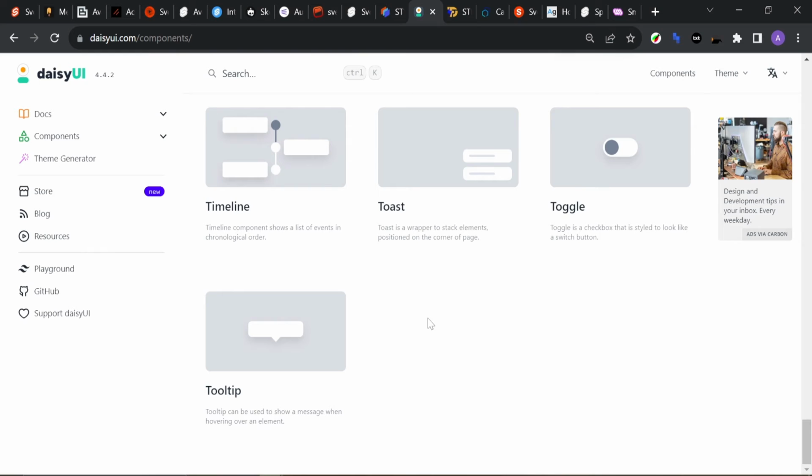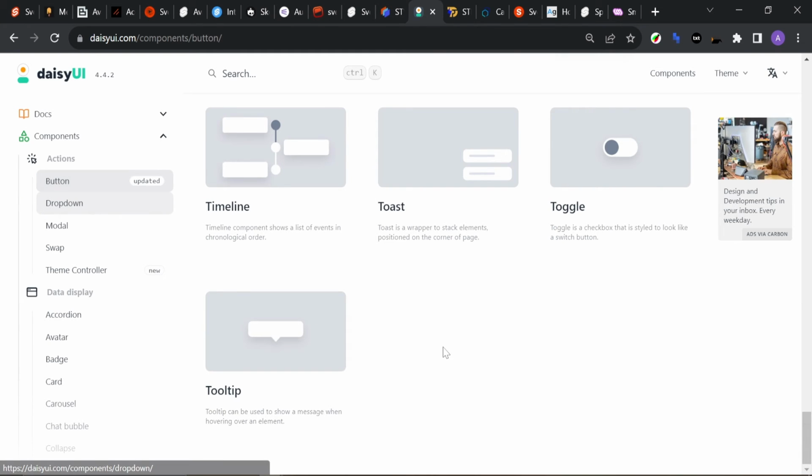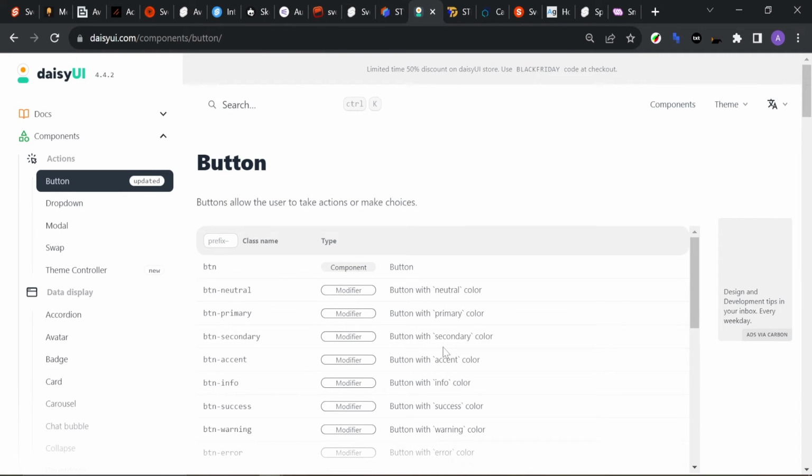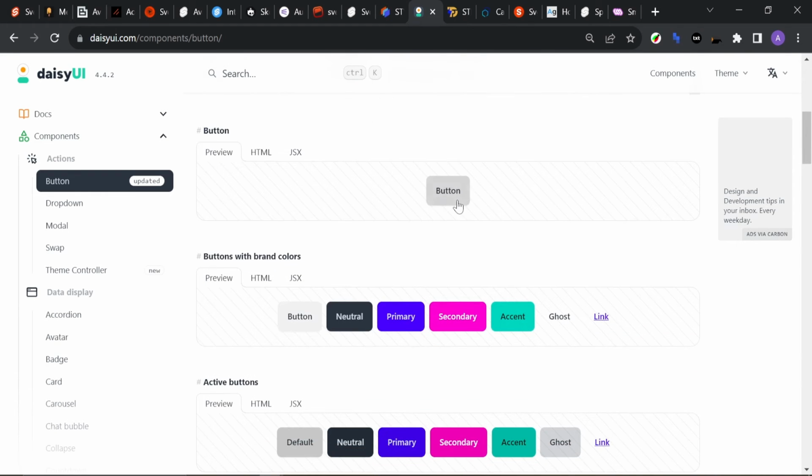So like I've used Daisy UI a bunch of times and I don't have anything other than good things to say about it. If you want a component library that just feels so natural, unlike other component libraries where you have to build by importing things, that's not really the way it works with Daisy UI.